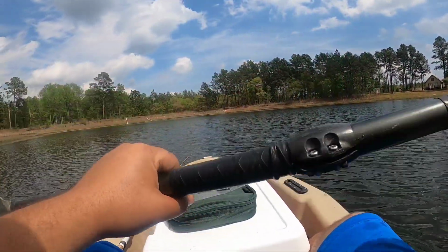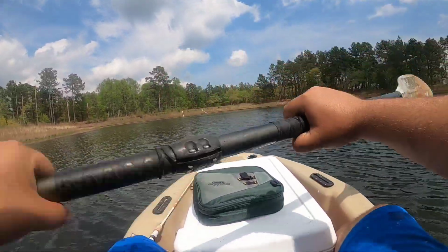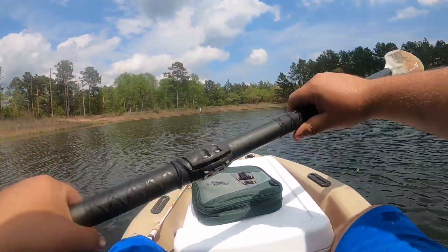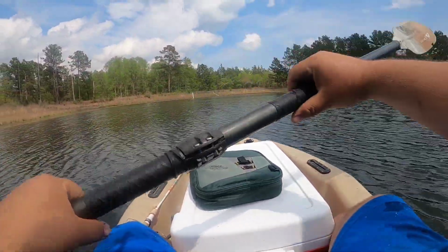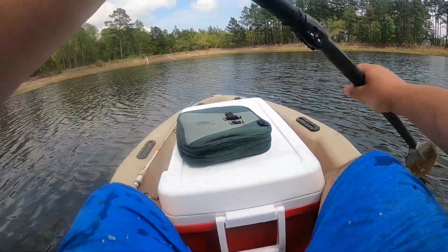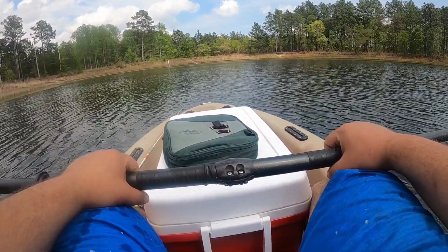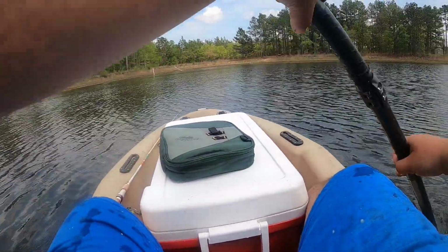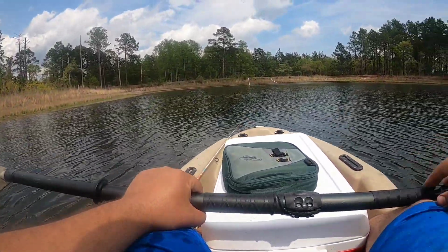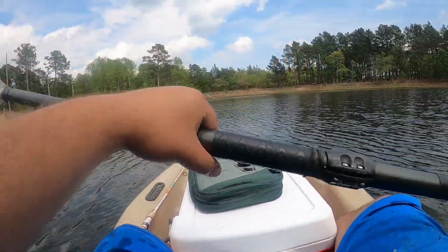And he's right over here on this tree. Not on the tree, but close to it. We're gonna see if that cork got anything on it, or if he broke it off. Pretty sure he didn't, though. Just quiet down, try to sneak up to him. And if he's on it, I'll be able to grab that cork with this paddle. That's the cork right there, y'all. It's not really moving. Try to get quiet and get close to it.